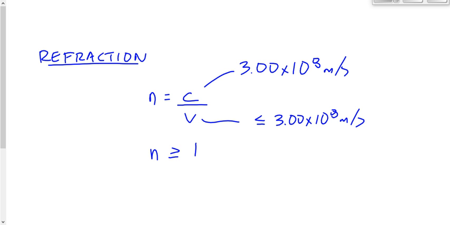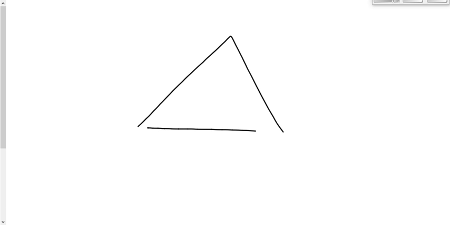Now, we also said that every material has a slightly different index of refraction for each different frequency or for each different color. And that results in a phenomenon called dispersion. When white light, or we'll draw it as yellow light here, but in the end it's technically called white light, strikes this prism at this angle, then all of the colors of white light, which consists of red, orange, yellow, green, blue, indigo, and violet, they all refract. But because of the different index of refraction, they all refract a slightly different amount.